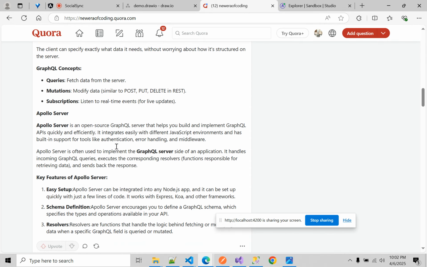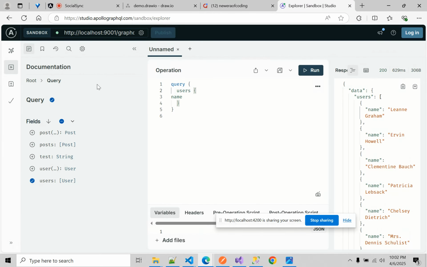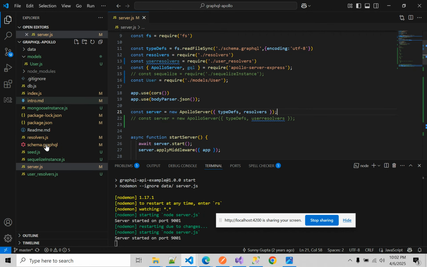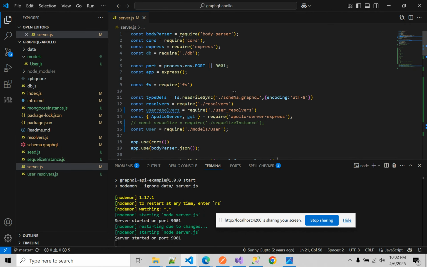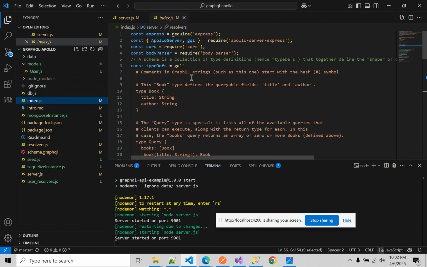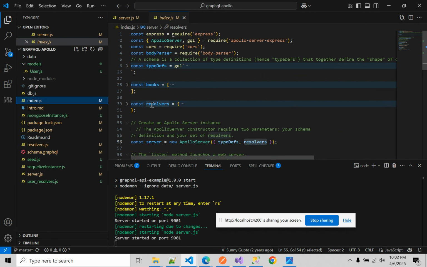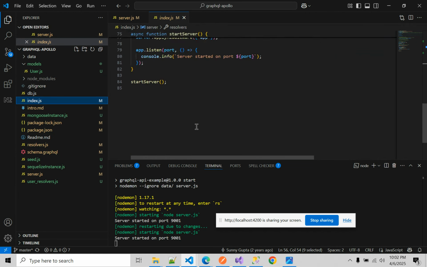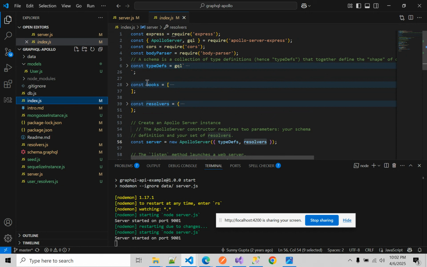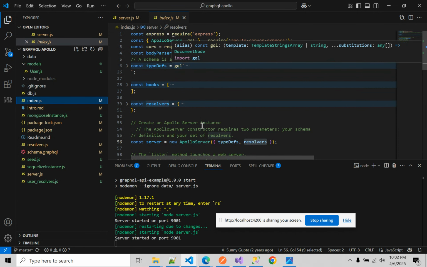So yeah, let me give you a quick demo. Here I will show you how you can develop this. Firstly, let me take a very simple example. You just need to define a few things here, and then you are ready to go. And I will show you the proper application also, and how it will work.